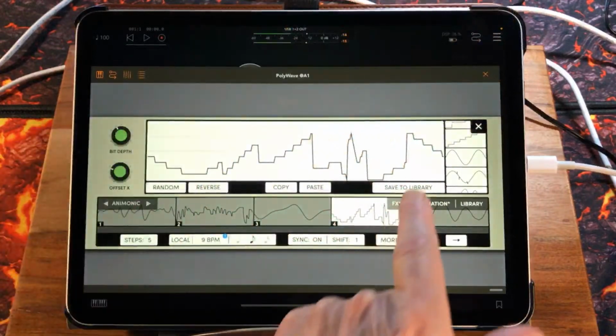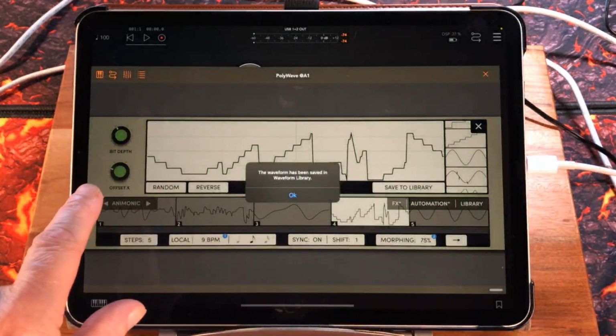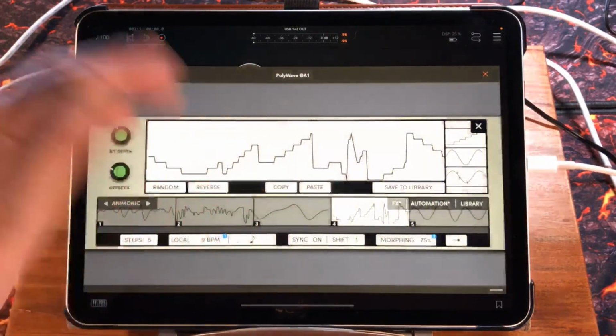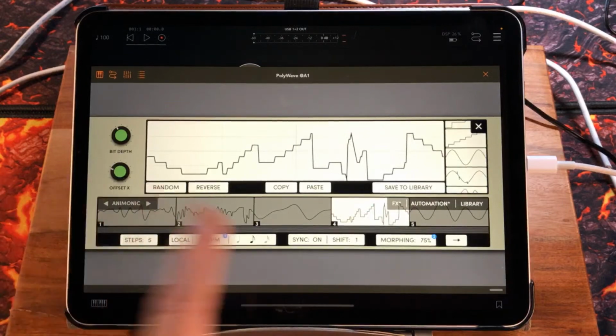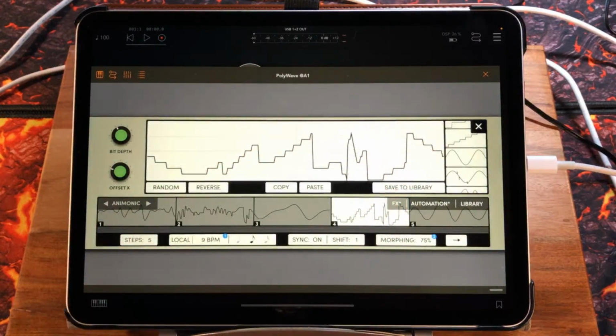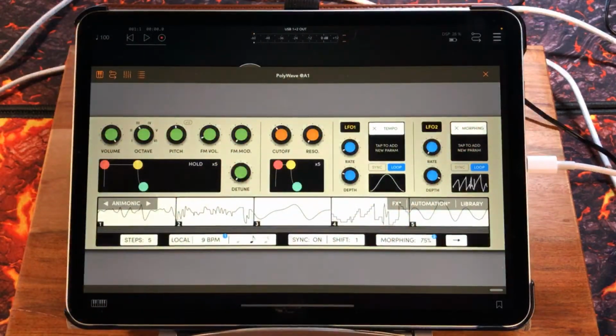It's cool things. So you could save this to your library, to the library here. The waveform has been saved. Okay, so now we could go and find that waveform in the library, which you'll have a look in a sec. However, this custom waveform that we've now done and we've now saved, say we love it so much that we would like that to be a patch.